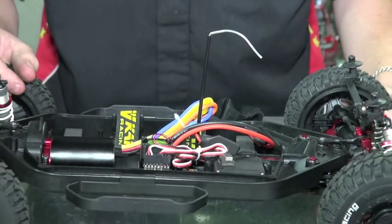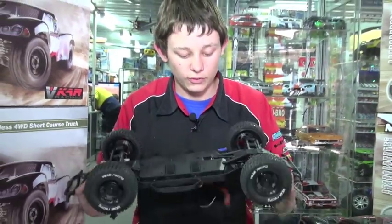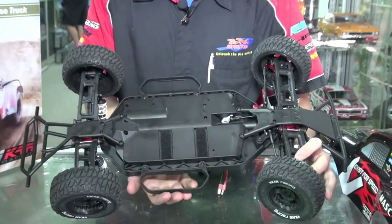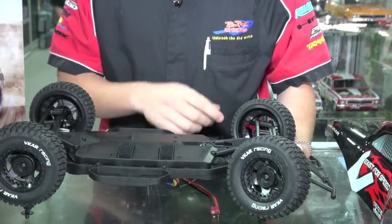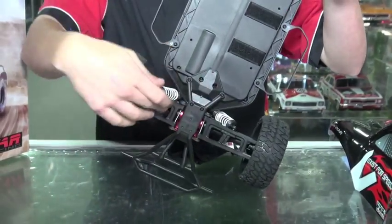So when you purchase this car, there's no extras that you have to purchase with it. We've turned the car over — it's built quite tough. It's got all the guards and supports on the bottom there, and side rails to help protect the body as well. We've got an aluminium servo saver at the front, as well as an aluminium drive shaft through the centre with ball bearings all through the diffs.